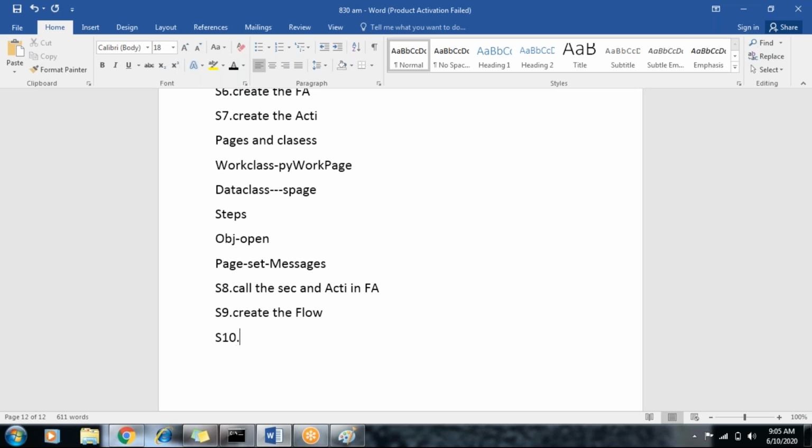And step 10 is to call the flow action in the flow, and save and run that. That's it. Yeah, Robin, is it clear? Any doubts? Exactly is done. Battery also done. Any doubts?